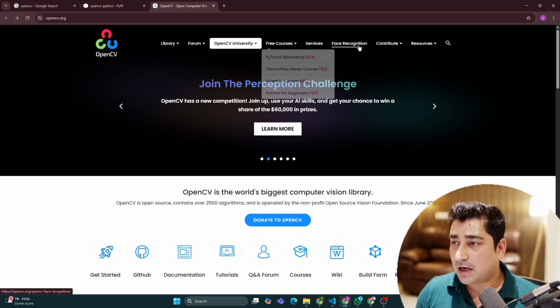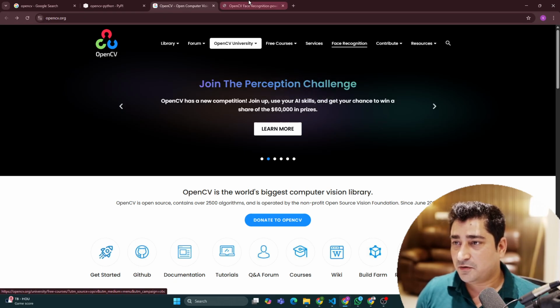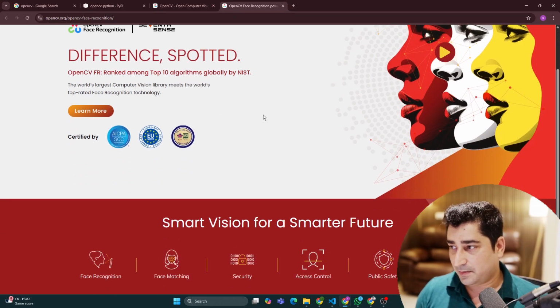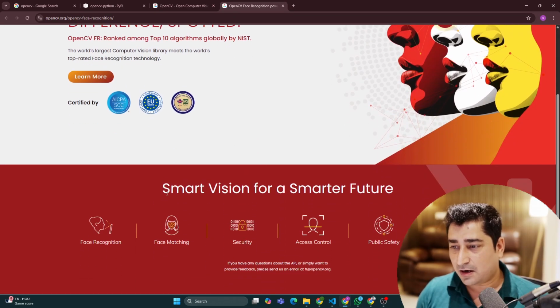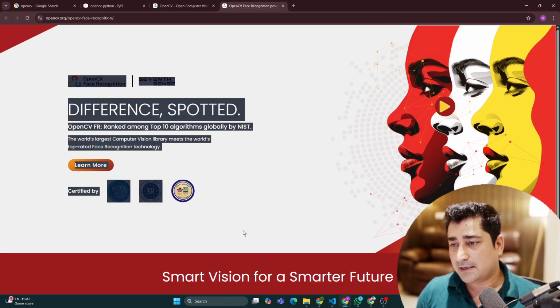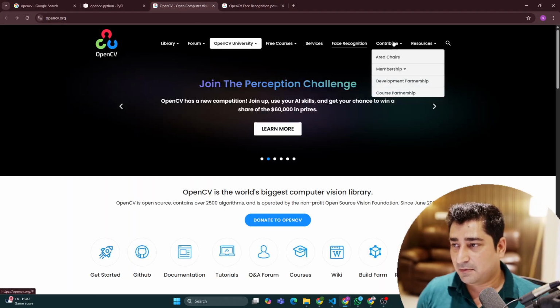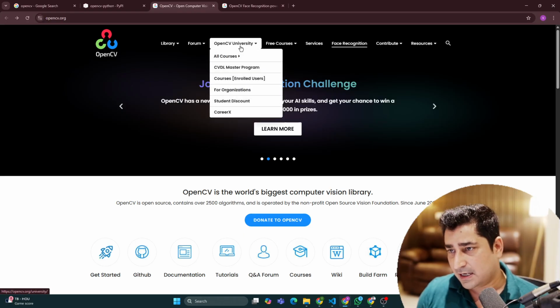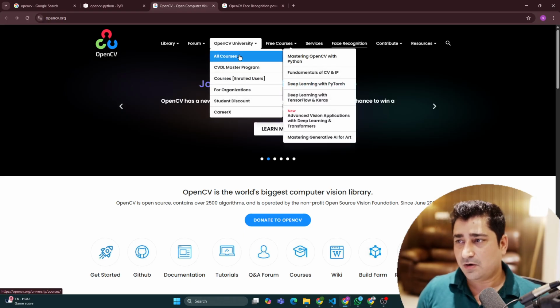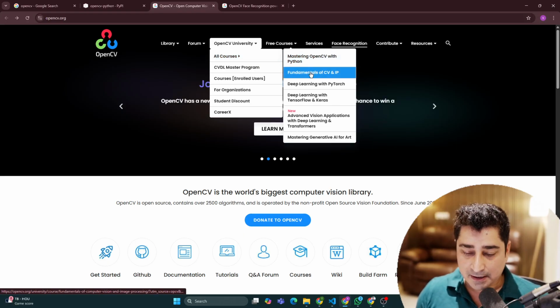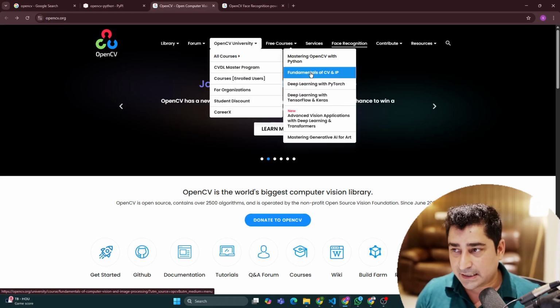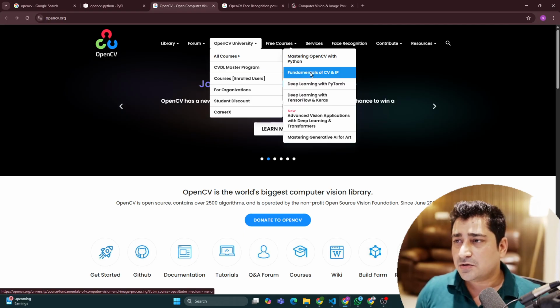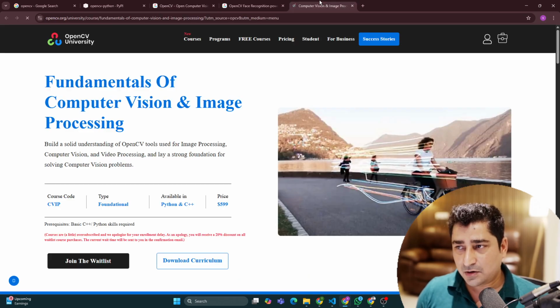And a lot of applications you will be able to find on OpenCV, like facial recognition, a lot of things. But today I'm going to show you some of the basic operations that you will be able to do with this library. It's an amazing library that people have built. Anyone who would like to build their career in the computer vision area should obviously be aware of OpenCV.